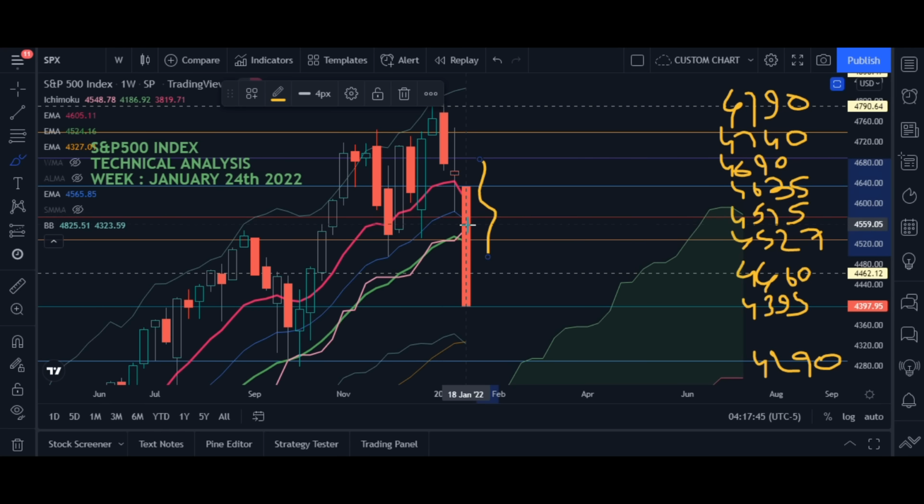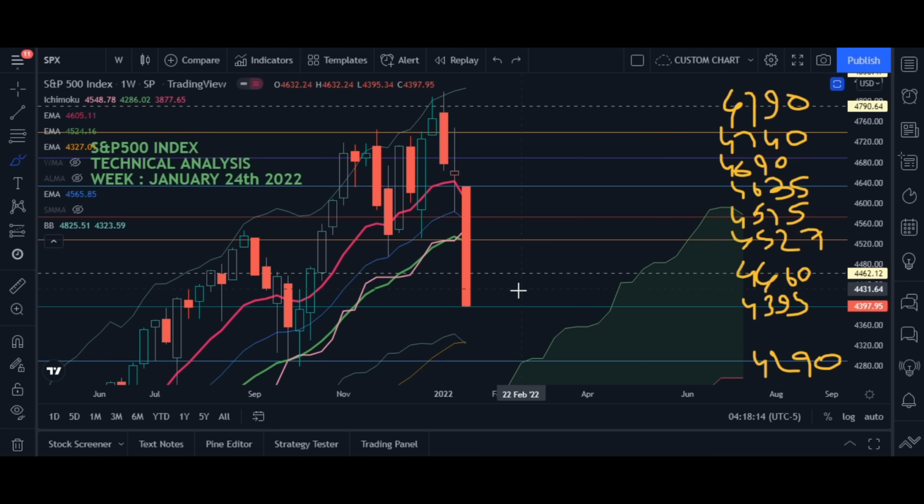See, this crossover has not been seen in the market for almost 1.5 years. So it's like the market was always going up, which is why we are calling it a bubble or super bubble. This is what I mentioned in the technical analysis of the first week of January. I told you that the S&P 500 and Dow indices, meaning the overall market, is in a bubble. So the year 2022 is the year of the bubble.